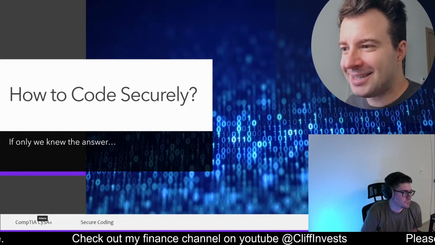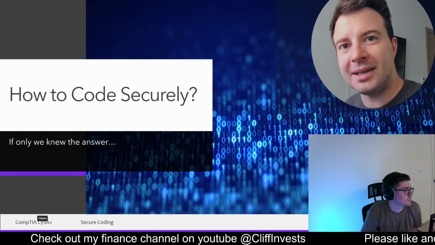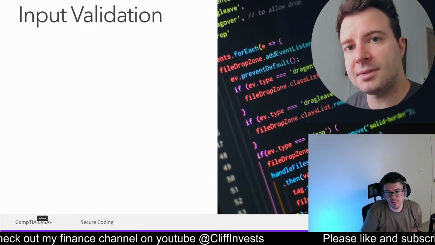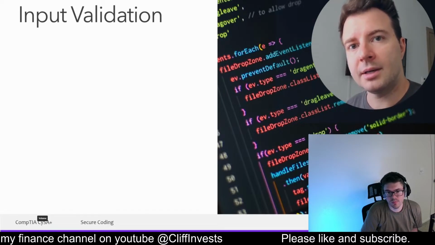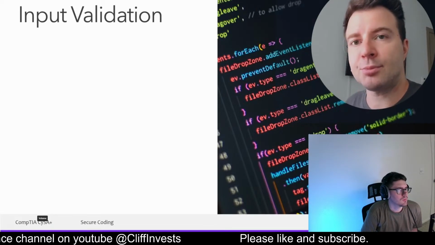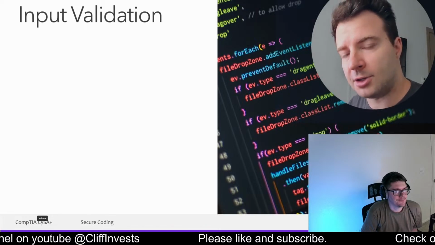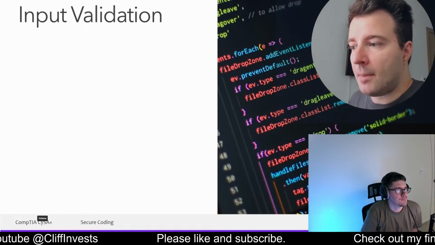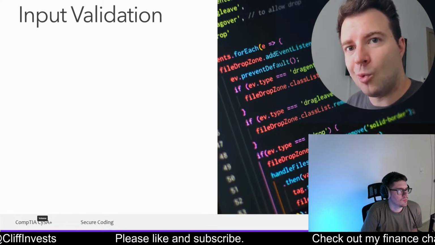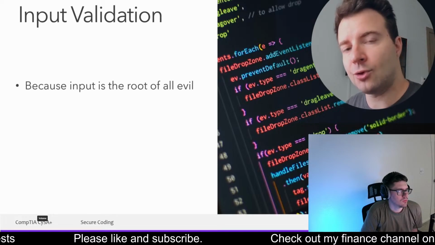And that single idea is called input validation. And I cannot stress this enough. This is the number one method, the number one best practice to get rid of a lot of vulnerabilities in your code, because a lot of problems appear when you ask for input from your users.